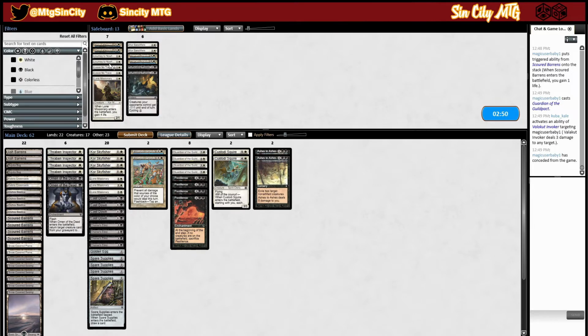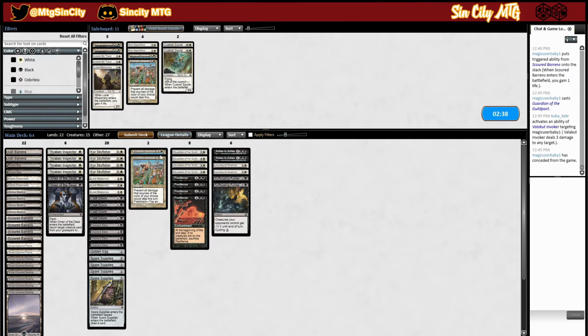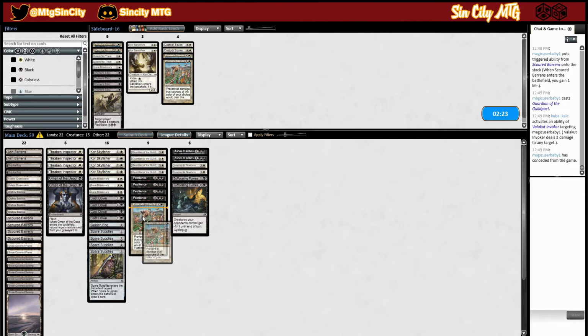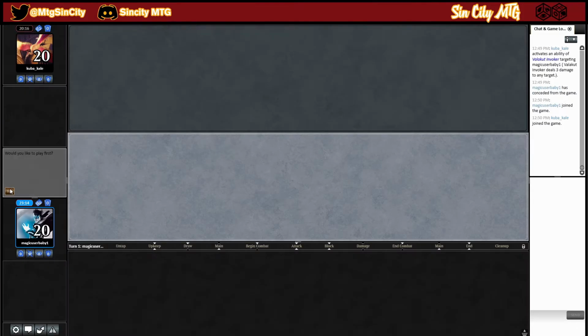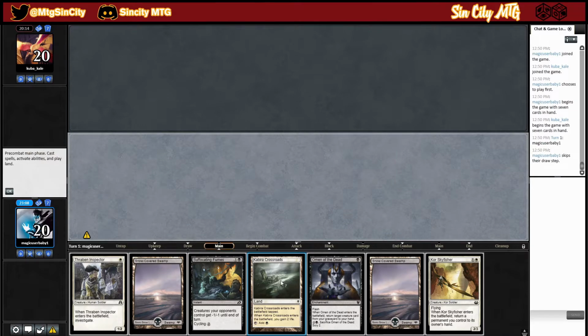So we'll take these, take journeys, and suffocating fumes. And probably don't need this. Can shave that. I don't like Chainer's Edicts at all. Let's bring these back then. Right, let's run. All right, yes, I'd like to play first. We will keep because we have a turn three suffocating fumes, which is pretty good.